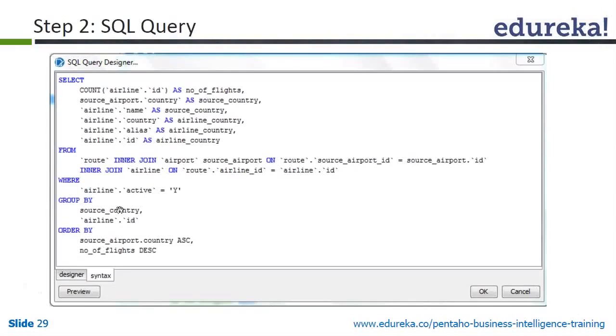Then in the group by, because we want country-wise, we are grouping by country. And order by is country in ascending order, and number of flights in descending order. So in the previous example, we didn't order by number of flights.